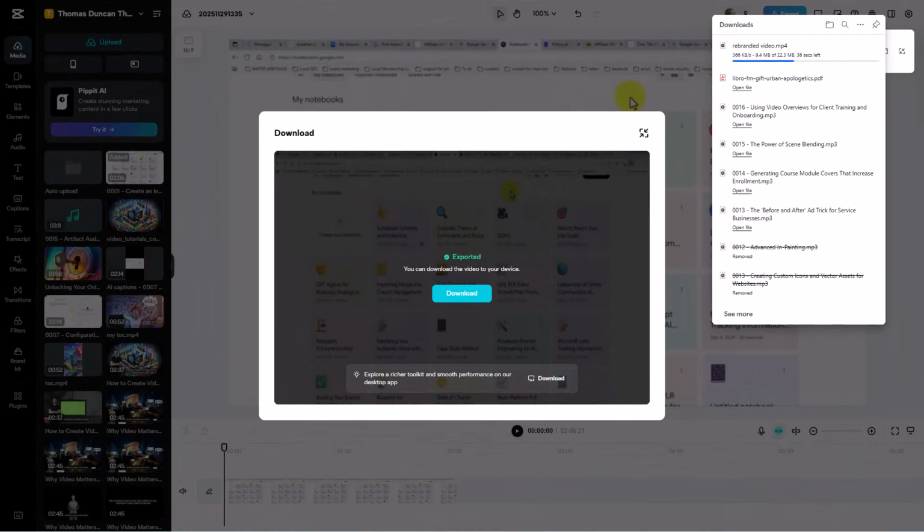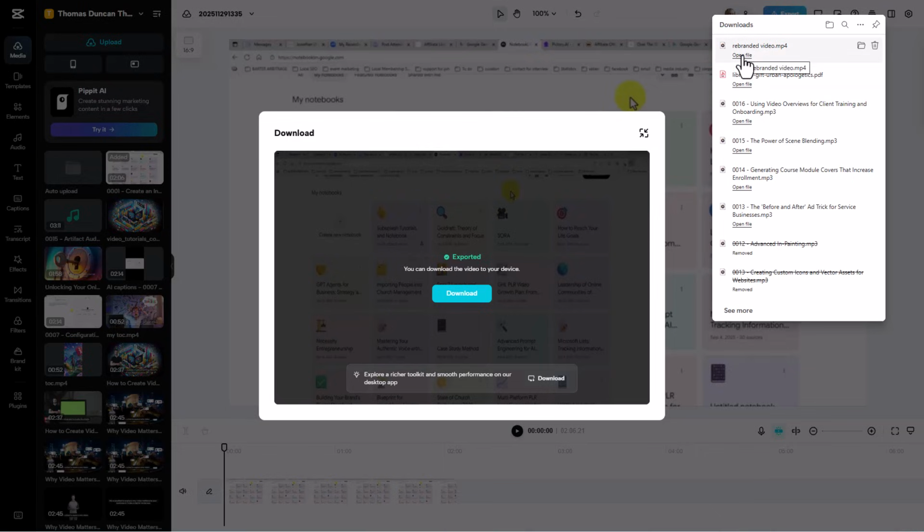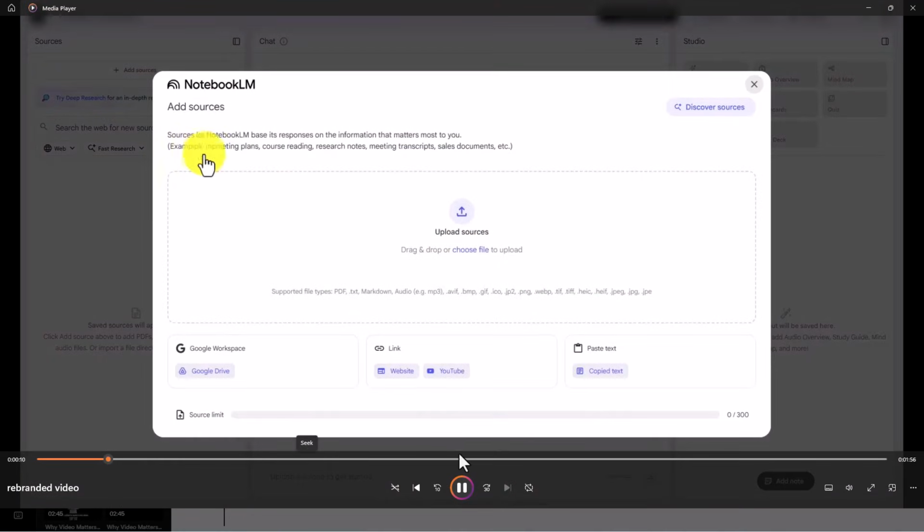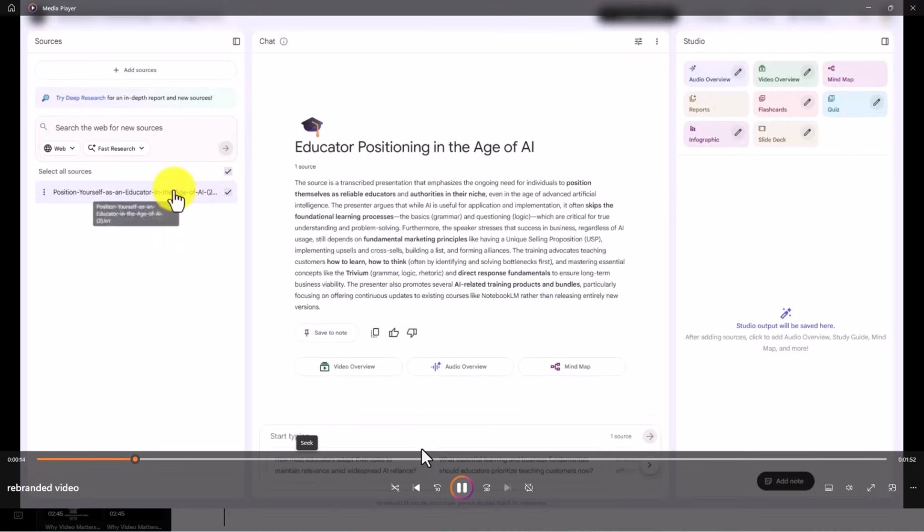Okay, so the video is downloaded. I would click this button that says download, but it already started the download process, and I'm going to wait for this process to complete. Okay, so now I should be able to play this video. It should play without sound. So let's go ahead and play it. Okay, the video is playing and there's no sound now. So I now have the whole MP4 video, but it doesn't have my voiceover. Now we can use this video and rebrand it.